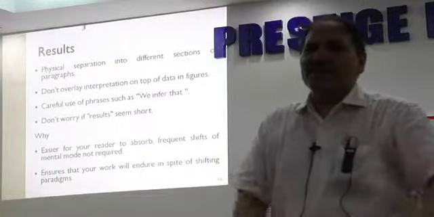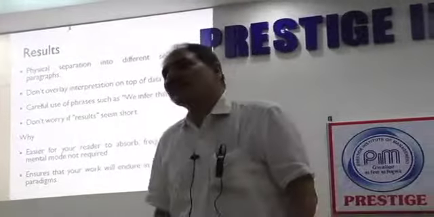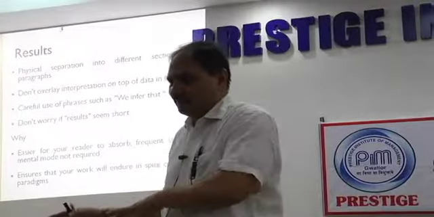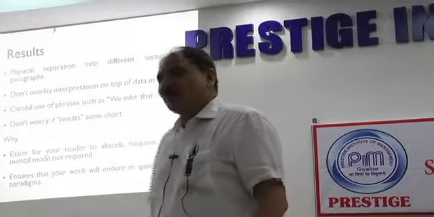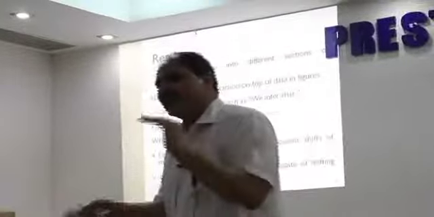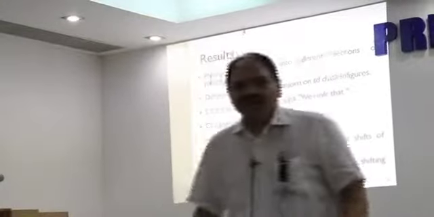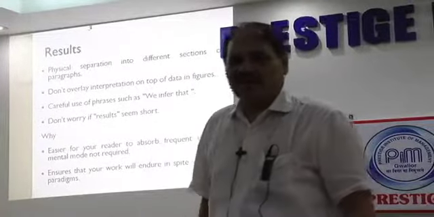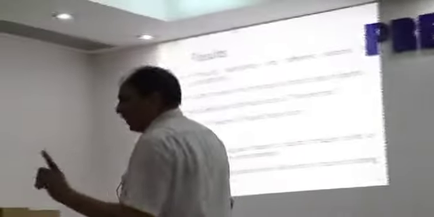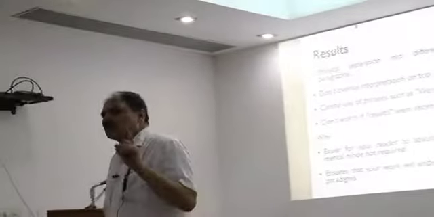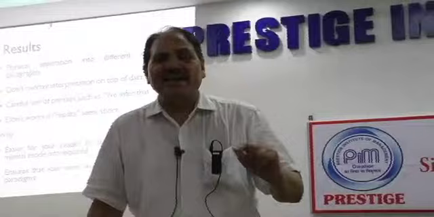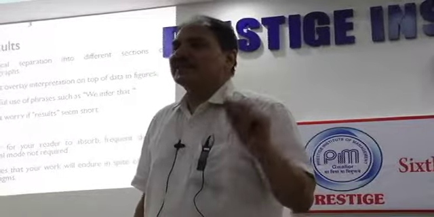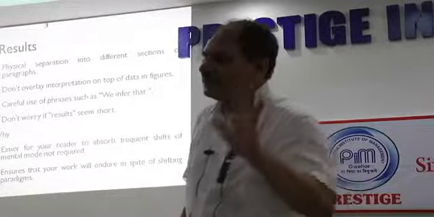It can either be organized at the end part of the results, or it can be organized as a separate chapter. Depending upon how much you can write in discussion, you will decide whether it will be part of results or a separate chapter. Don't just put it as a separate chapter if you are writing only 2 pages. Don't do it. The discussion should span at least 4 or 5 pages for a PhD thesis to justify a separate chapter. Otherwise, include it at the end of the results chapter. Okay?